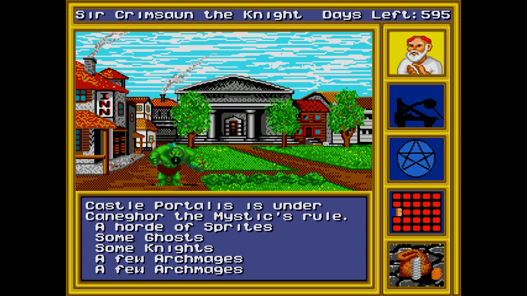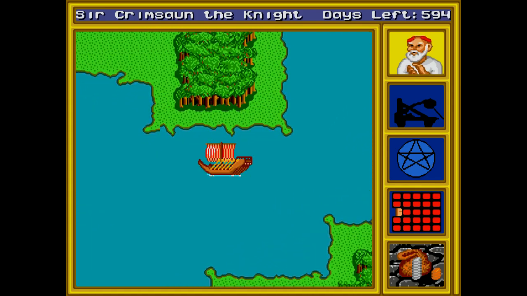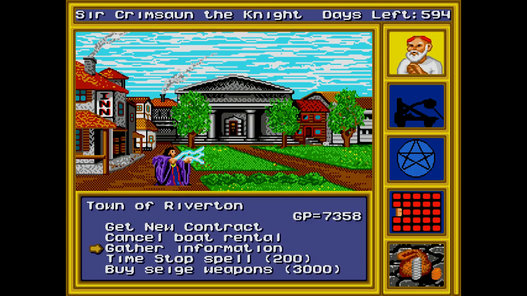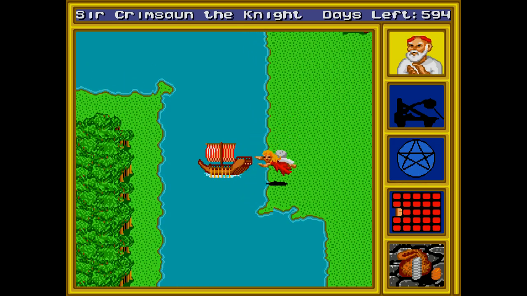Carnivore the Mystic is the toughest villain in the continent, and you can see why. He has ghosts, which are a pain. He has some knights and 2 units of archmages. That's really a problem. Usually the last villain of the continent is on a tier of his own or her own.